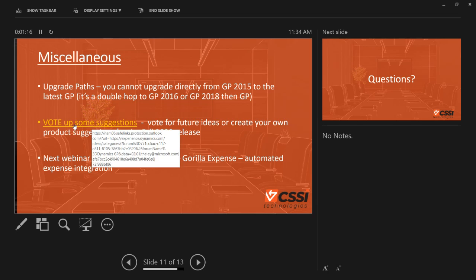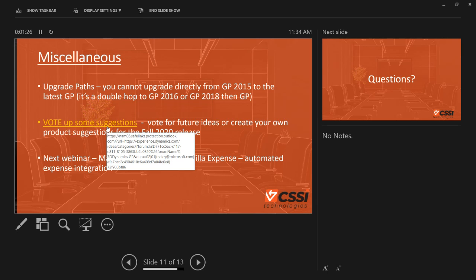This is nice too. There's this website you can go to vote on future ideas. When you go to that web page, it'll show you a whole bunch of suggestions that other people have posted that you can vote on. You can see if Microsoft is contemplating putting that into release. I forget what the box will say, under review, I think it is. So the more votes these ideas get, the better chance they'll be in the future releases. And with them now gonna release 3 times a year, there's a good chance some of those ideas might get included. So go out there and vote on these things or post your own suggestions.